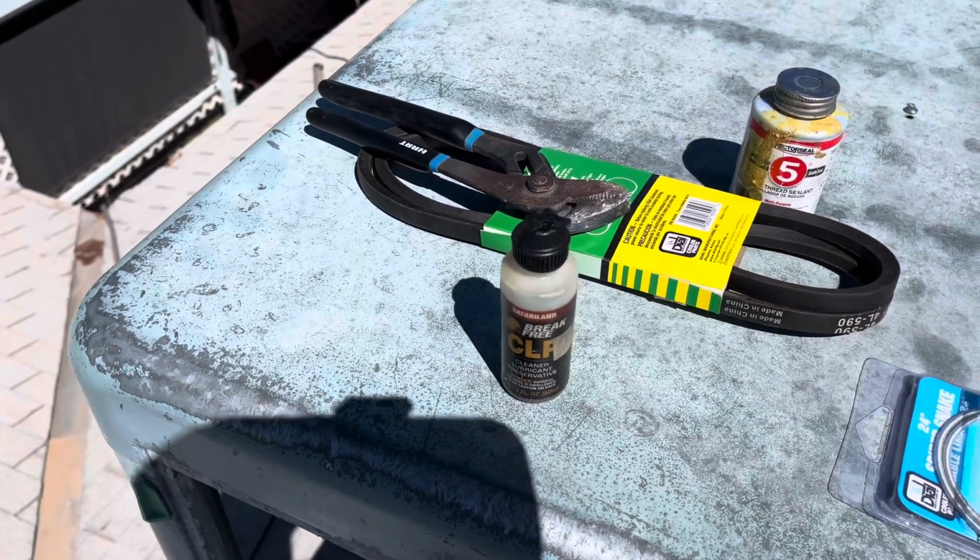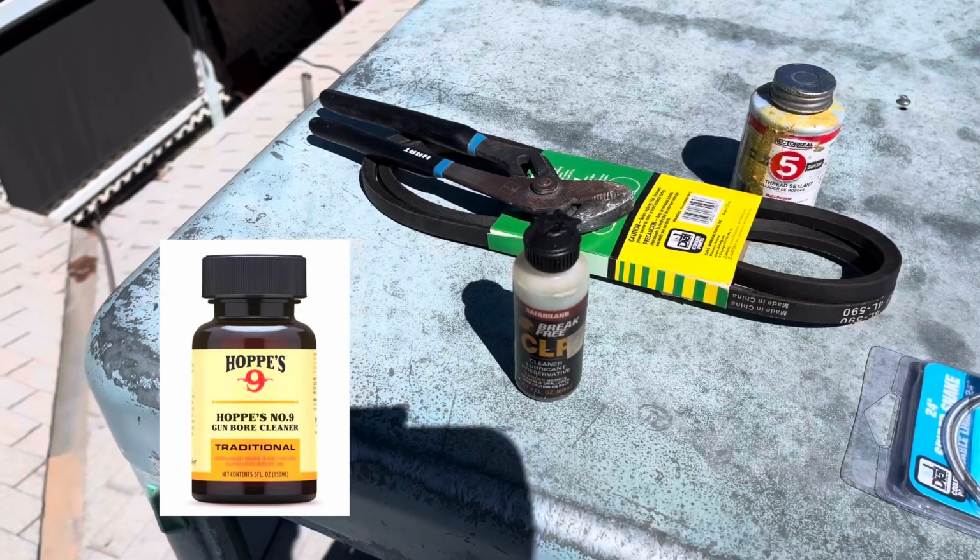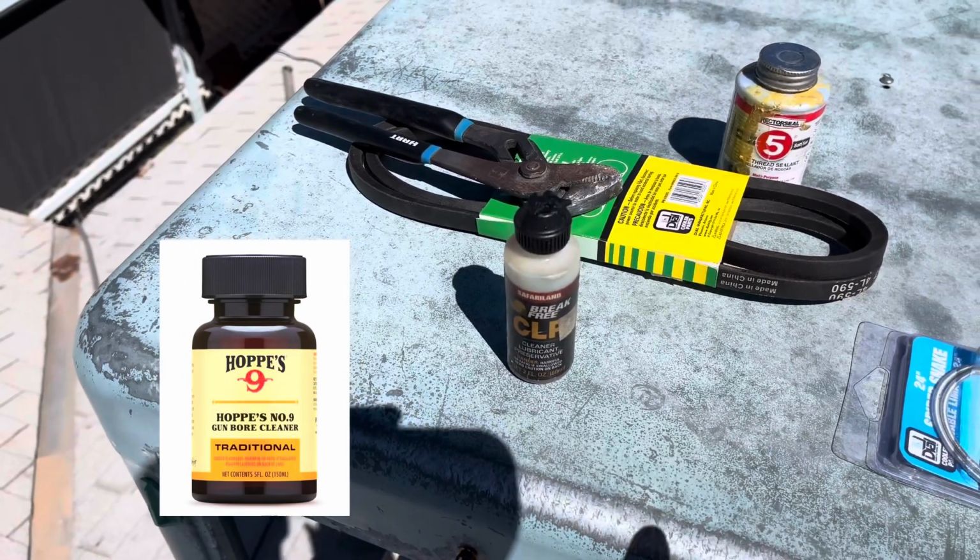Your wife will really appreciate it if you find some Hoppe's number 9. The fragrance in the house, if you used Hoppe's number 9, beautiful. Didn't have any of that.